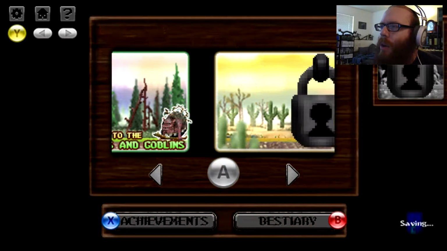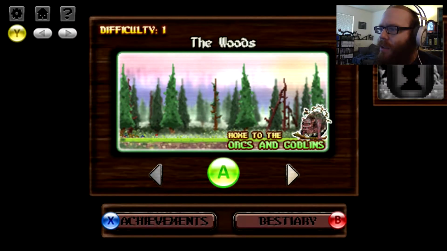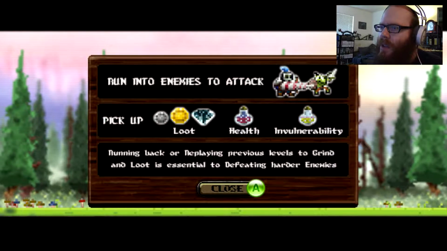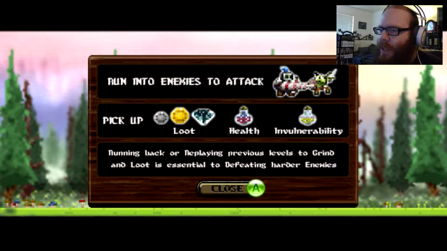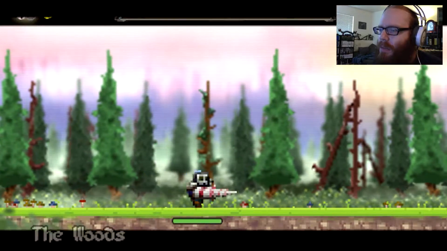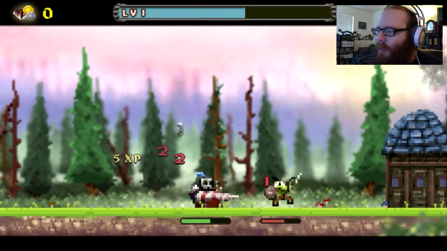Okay. So, difficulties, and they're unlocked as you go through them. So I guess we'll start with the woods. Run into enemies to attack, pick up loot, health, and vulnerability. Running back or replaying previous levels to grind and loot is essential to defeating harder enemies. Okay, so I just literally run back and pound into them.